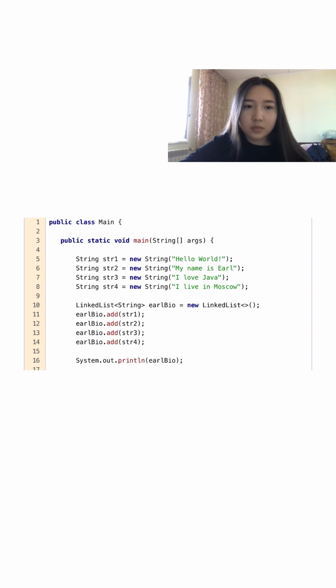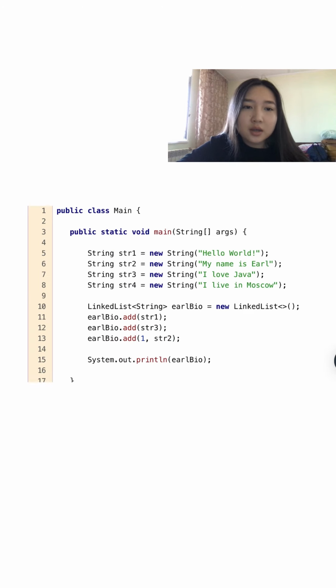In a LinkedList, items are actually links in the same chain. Each element, in addition to the data that it stores, has a link to the previous and next element. These links allow you to navigate from one element to another. And all work with linked lists comes down to changing links. This can be seen very clearly in this example for adding an element to the middle of the list.